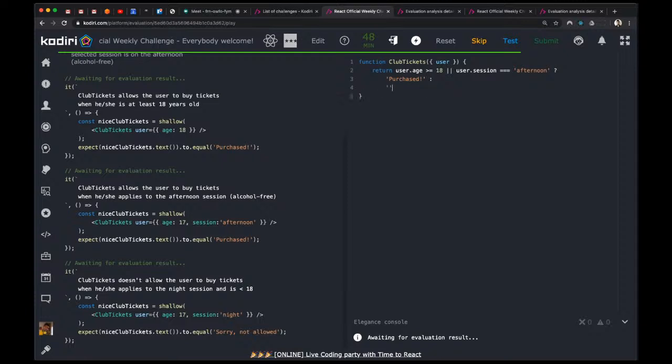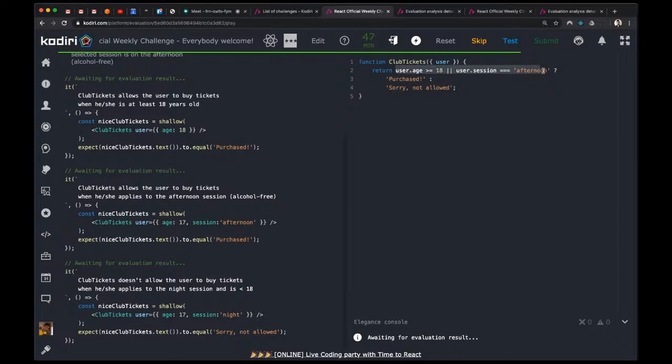It's very easy to fail with typos and things like that here, right? So let's be careful with the typing. Sorry, comma, not allowed. I think that's it, right? So if the user is at least 18, or remember, guys, Boolean algebra, truthy. If that condition is truthy, or the next condition is truthy, then return purchase.